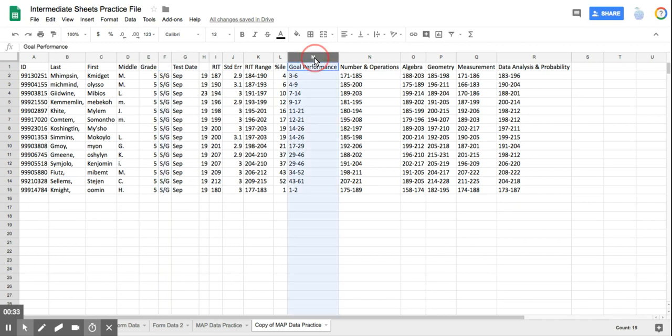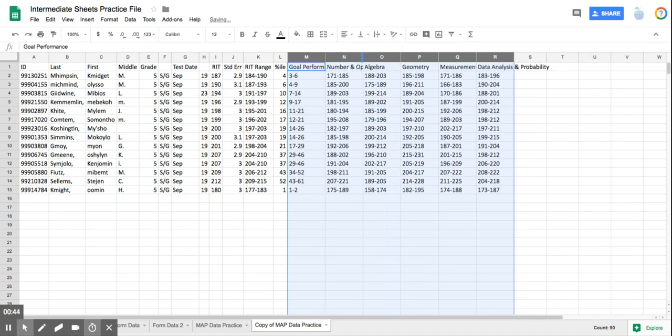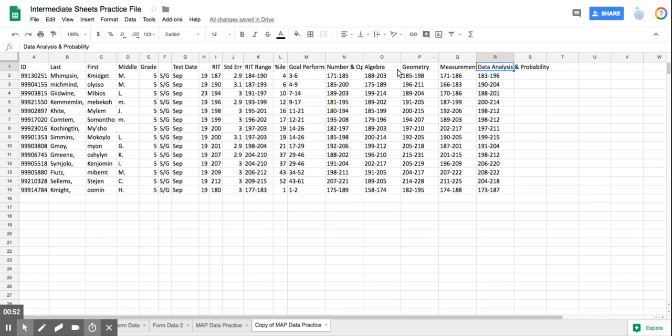Now, for these here, these ones I want to be all the same. So I'm going to highlight all of them and I'm going to drag one over, it doesn't matter which one, and now these are standardized in size. So the reason they were so wide is because the headings are much longer.